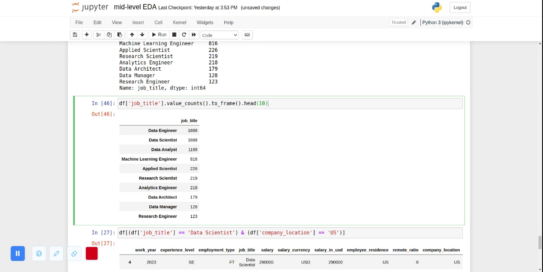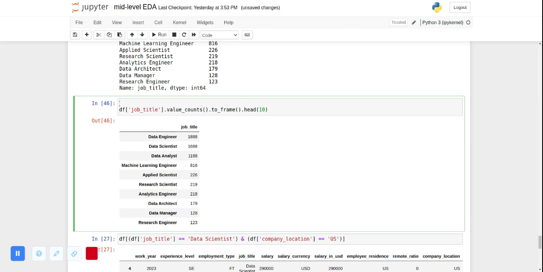I don't want to do it on separate lines. In one line I want to do multiple things. So I'm telling Python to call this variable for me, and on this variable I want you to do a value count. After doing the value count, I want you to convert it to a data frame, and after that, show only the top 10. You get it? It is an efficient way of programming. We call it chaining, as in bicycle chain. Chaining is programming where we stack things using the dot dot dot in Python.